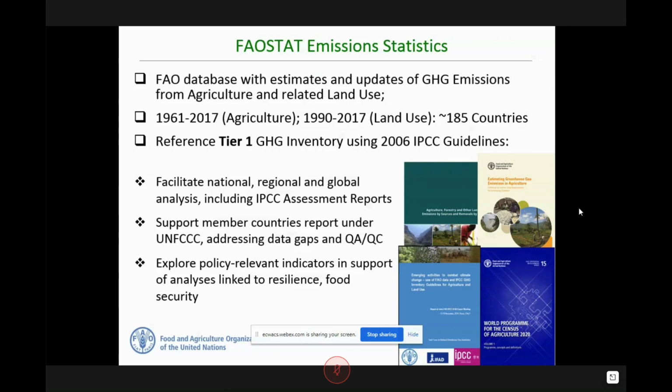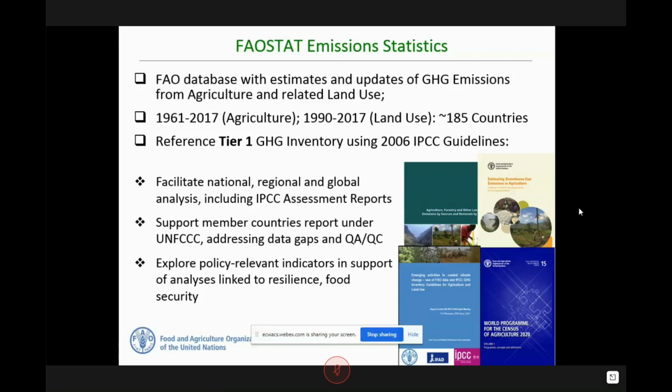And why do I think this is also important for Datathon? Is so even with a focus on Europe, okay, I think it's also important to see how Europe is not its own standalone region. Of course, it also interacts with the rest of the world. So it can also be important to see how Europe compares to the global total, for example, or how one country in Europe compares to the rest of the world, or also things like Europe's contribution to the global total. All of these things can be easily calculated using the FAOSTAT statistics.